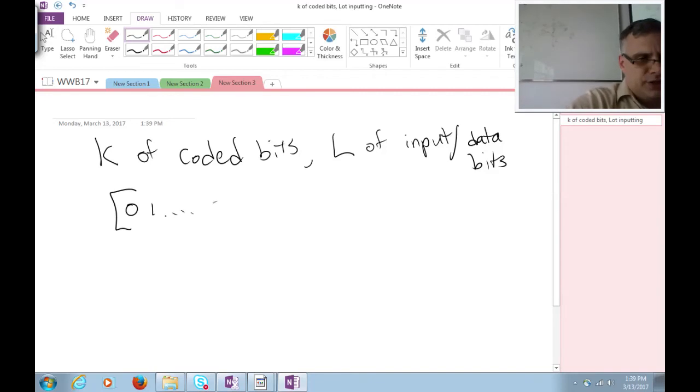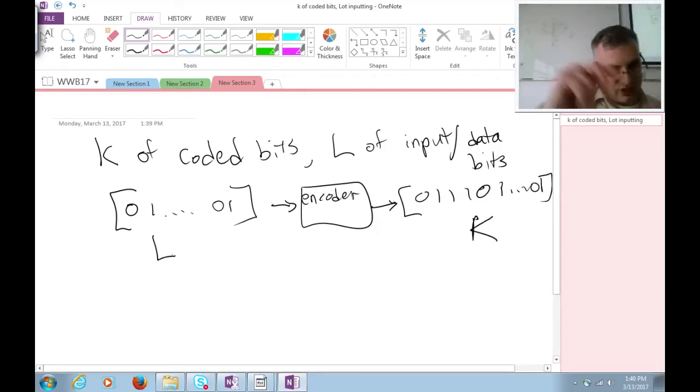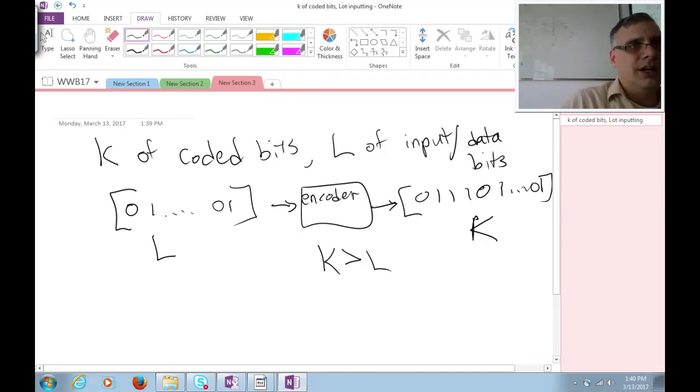So I have L bits, I run them through my encoder, and it produces K encoded bits. L in, K out. Of course K always has to be greater than L, or else I'm not adding any redundancy and I don't get the desired properties that I want, or I start losing data. I lose data when K is less than L, right?